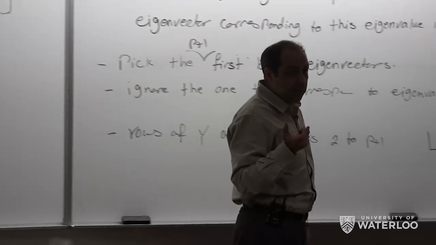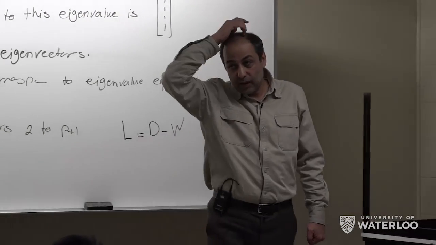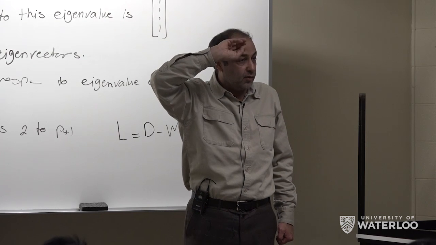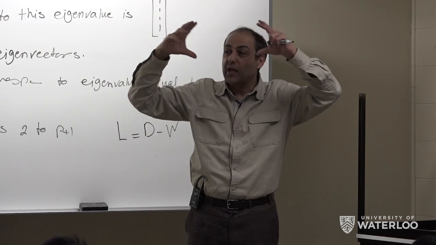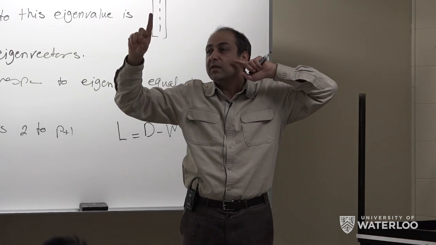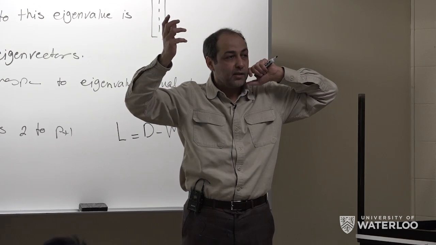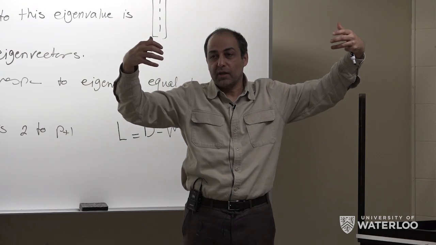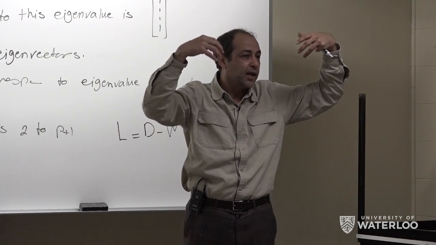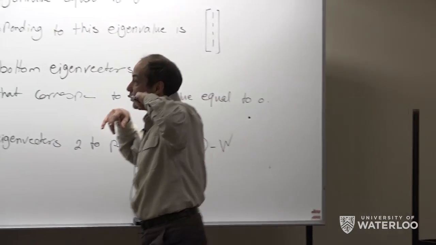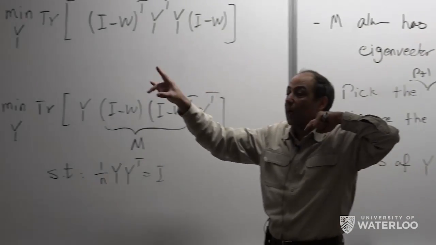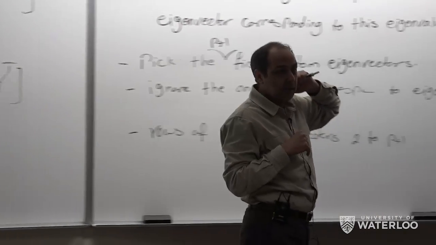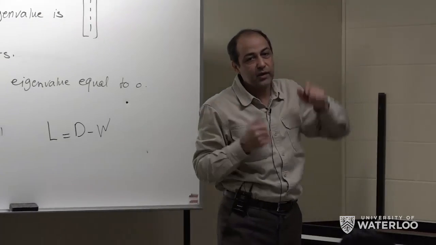One of the properties of the Laplacian is that the number of 0 eigenvalues of a Laplacian shows the number of components that you have in a graph. So if a graph is connected, there is one 0 eigenvalue in the Laplacian of the graph. If the graph has 2 parts, then there are 2 0 eigenvalues. If it has 10 parts, then there are 10 0 eigenvalues, and so on. So since we need to have a connected graph, there is always a 0 eigenvalue because it's Laplacian. It's Laplacian squared, actually. Yes?